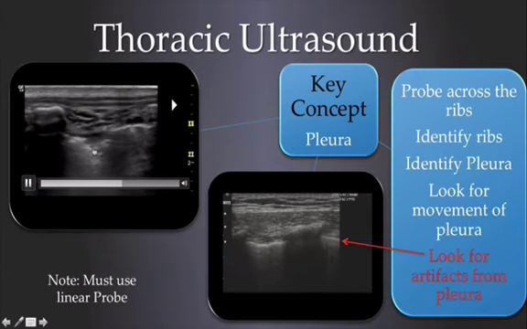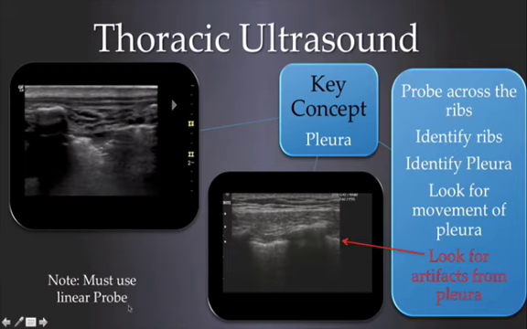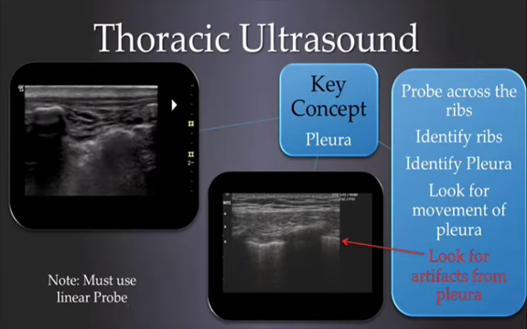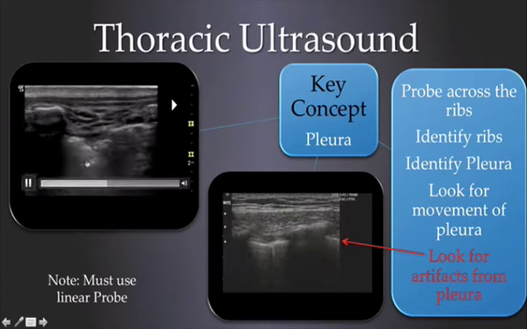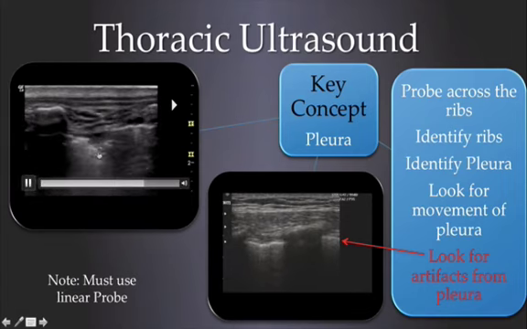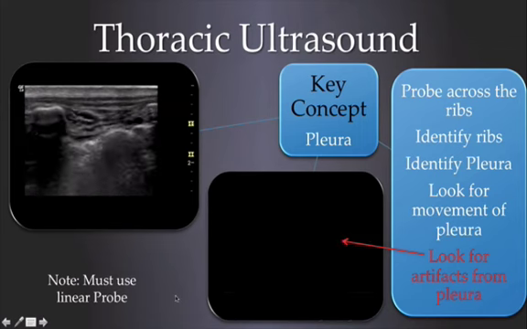This is actually pathology. To be able to see this type of pathology that affects the pleura only, you must use a linear probe. So if you're using a phased array or an abdominal probe to do your lung ultrasound, you must switch to a linear probe or a flat face probe so that you can see these details. This is because the linear probe is higher resolution and is able to see these types of details due to the resolution.